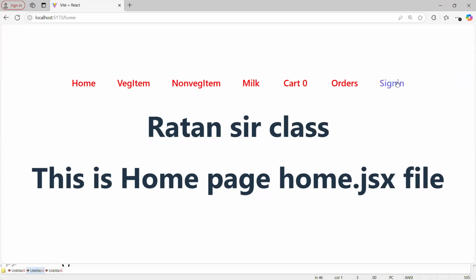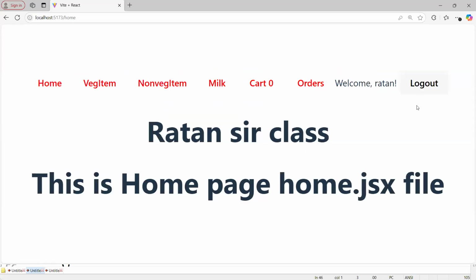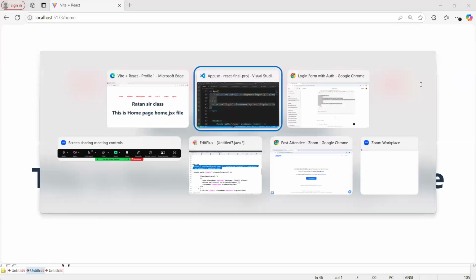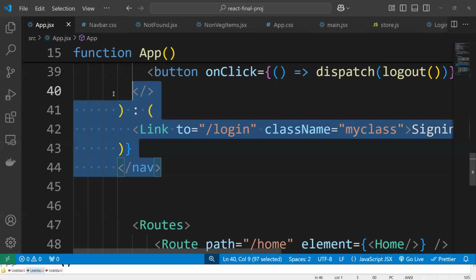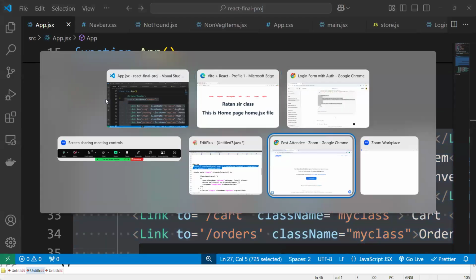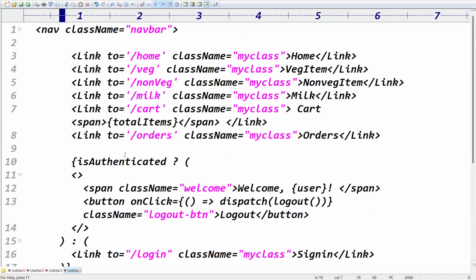That is the process for login: sign in, and username, password is at the rate 1, 2, 3. Click on sign in, welcome user, click on login. Very clear? Good. All the links, please take them inside what tag here? The nav tag. See, all the links please take inside the nav tag. Please take them in the nav tag, better.